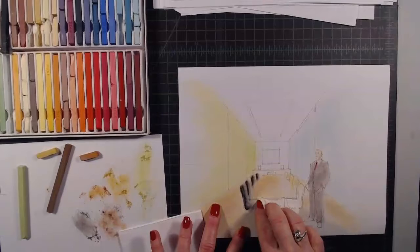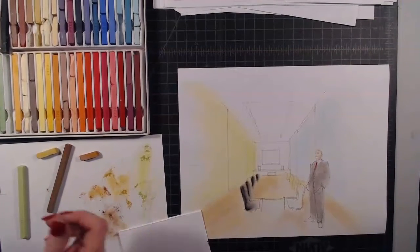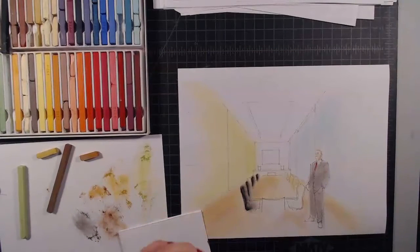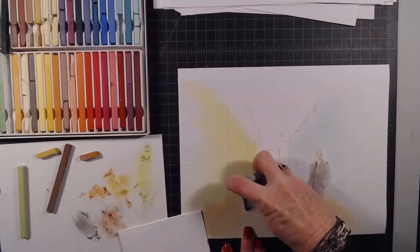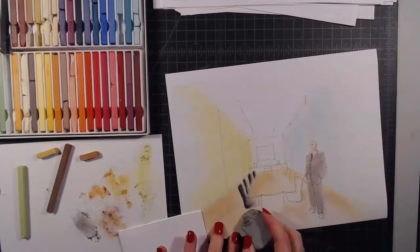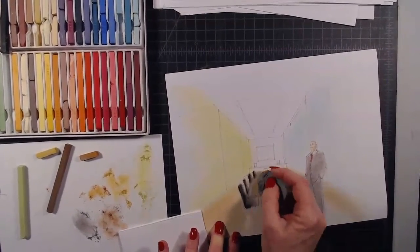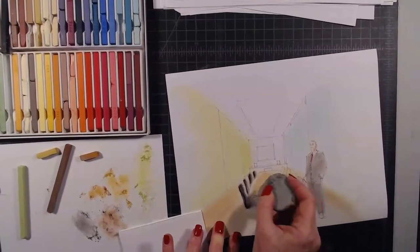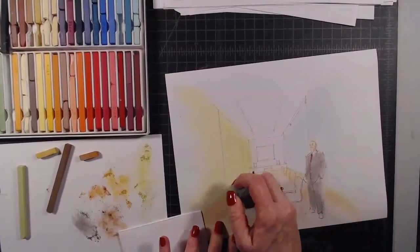And then the great thing about pastels is that you can come back in with an eraser. This is called a kneaded eraser because you can make it whatever shape you want. But I can come back in and I can get rid of anything that went in the wrong place. So that's what's great about pastels, because you can start to lighten things up. And let's say I wanted to add a little reflection or whatever it might be. I can start to come back in with my little eraser and fix it up.